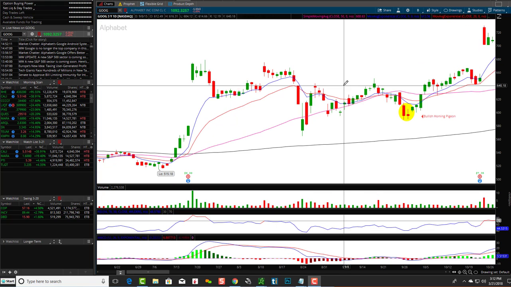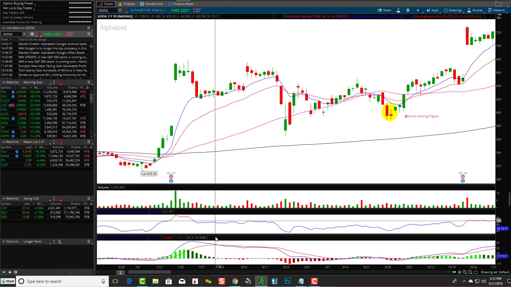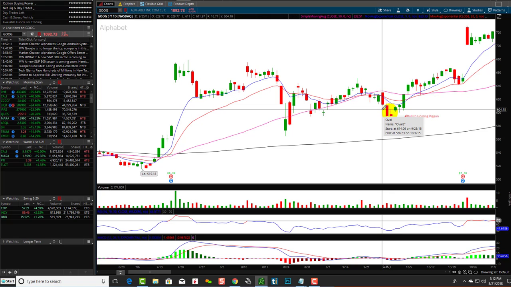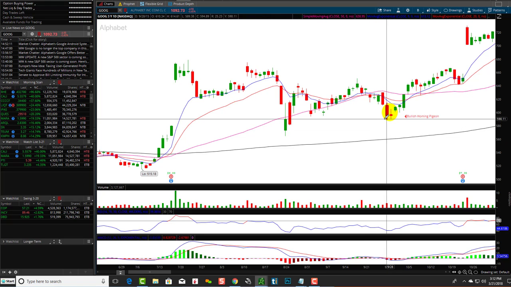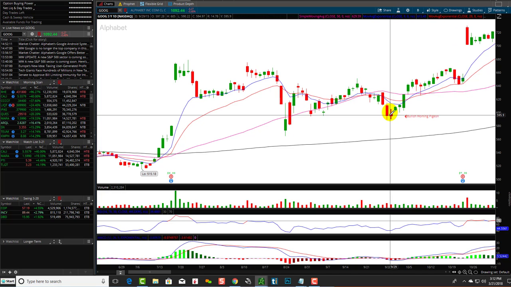Let's look at Google. So you can see this one right here. It's closing almost right in that real body. It's very close to a bullish homing pigeon, but it also has, look, equal bottoms. So it's got a tweezer bottom as well as a potential bullish homing pigeon. That's a couple of confirmations saying, okay, this might be a reversal. And then this third candle closed above the second.